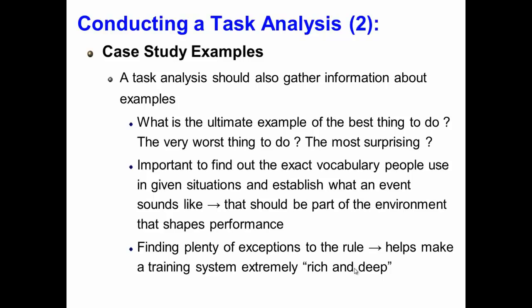The task analysis should also gather information about specific examples. For example, what is the best thing to do? What is the worst thing to do? What is the most surprising thing? It is also important to determine the exact vocabulary people use in given situations and establish what an event, open quote, sounds, close quote, like. You should also seek exceptions to the rule, as this will aid in making the training experience rich and deep.